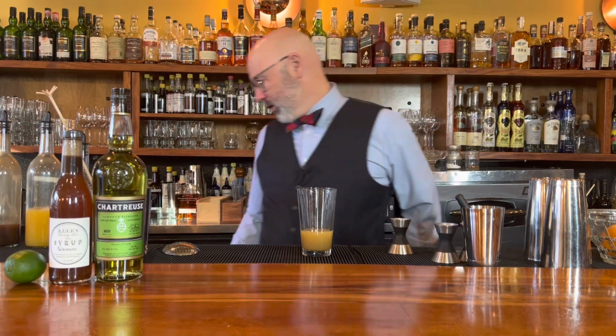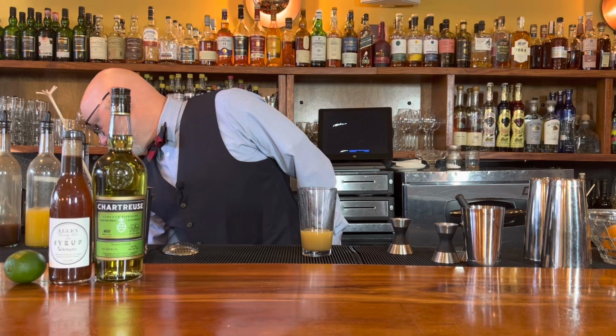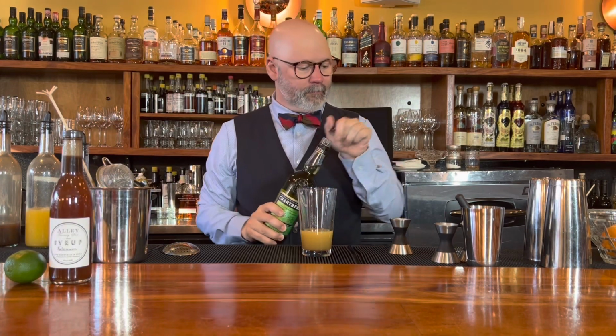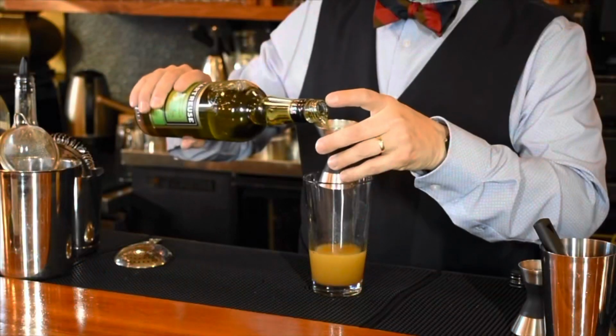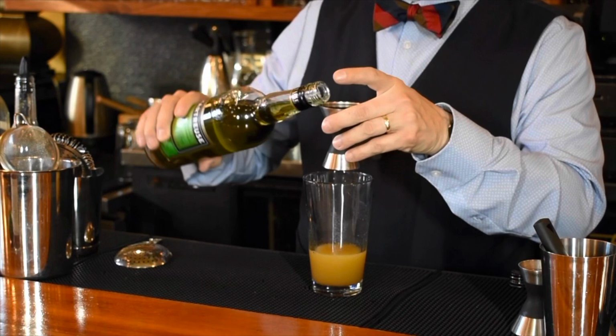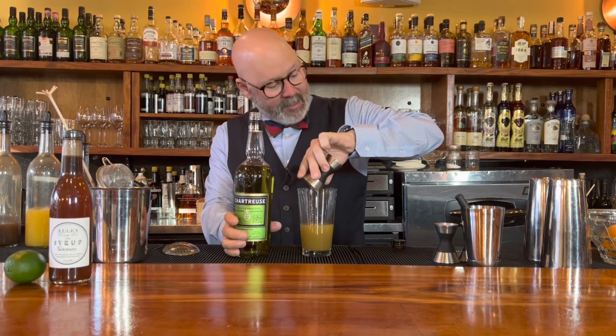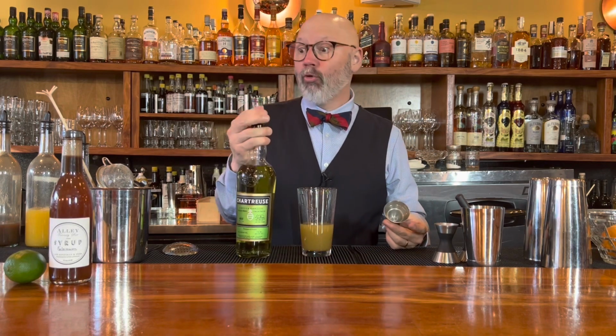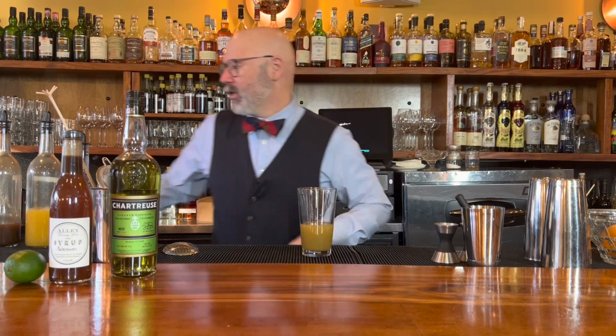And then last but certainly not least, we're going to add chartreuse to this cocktail. 1.5 ounces. And if you're familiar with chartreuse, you know that's a lot of chartreuse. There's a lot that can be said about chartreuse. The most important for making the cocktail is that it's incredibly herbaceous, like springtime grass notes of herbaceousness, but also that it's 110 proof. So this is a full strength drink.